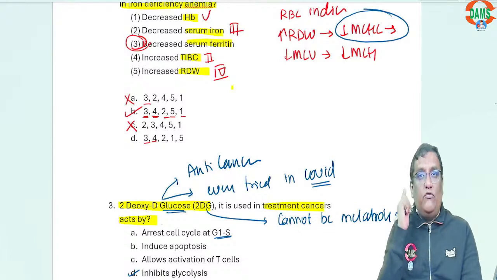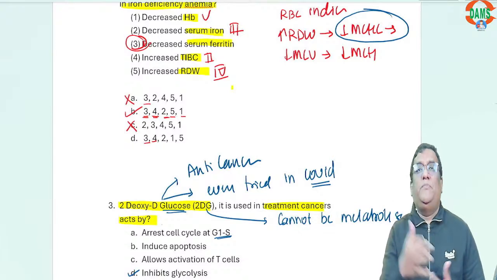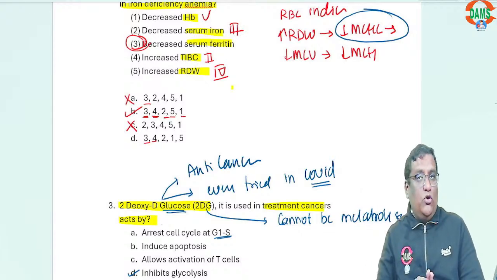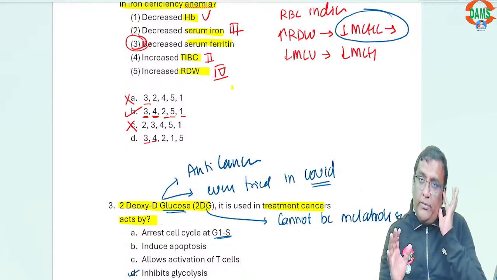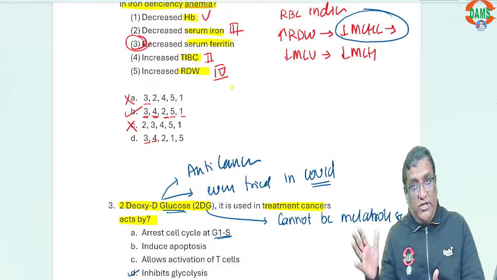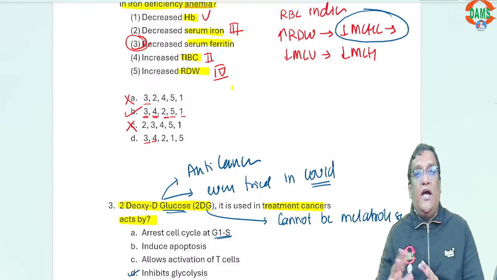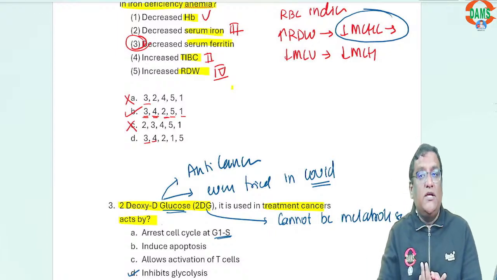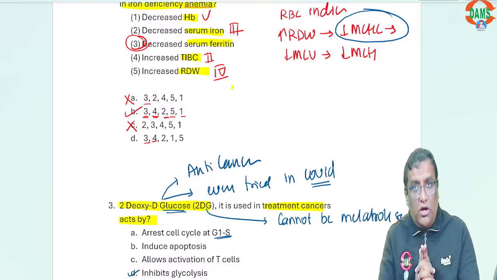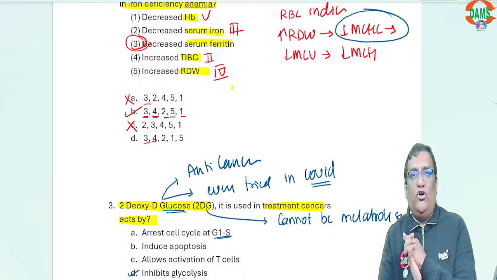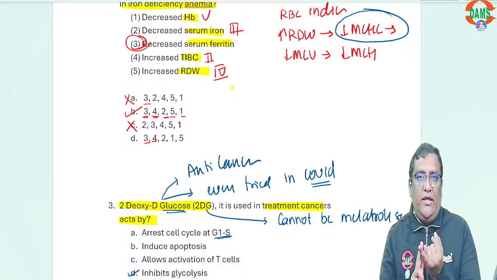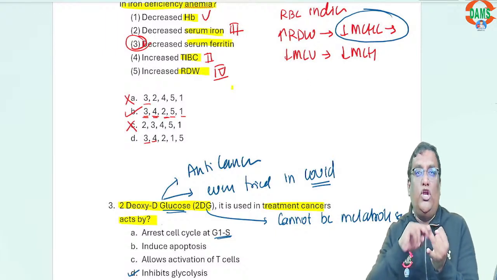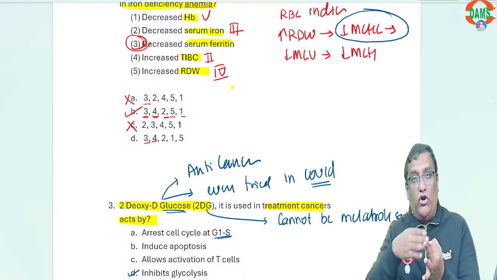Let me just tell you, for INICET or AIIMS people, usually they have a more skewed hematology paper. So it will be an all or none phenomenon again. Either there will be too many WBC questions or too many RBC questions, or maybe in one session too many WBC and in another session too many RBC questions. So make sure you read RBC, WBC topics very well. All anemias you should be knowing. WBC, all leukemias, all leukemia treatment, all leukemia diagnostic guidelines, which we already have discussed in the class.